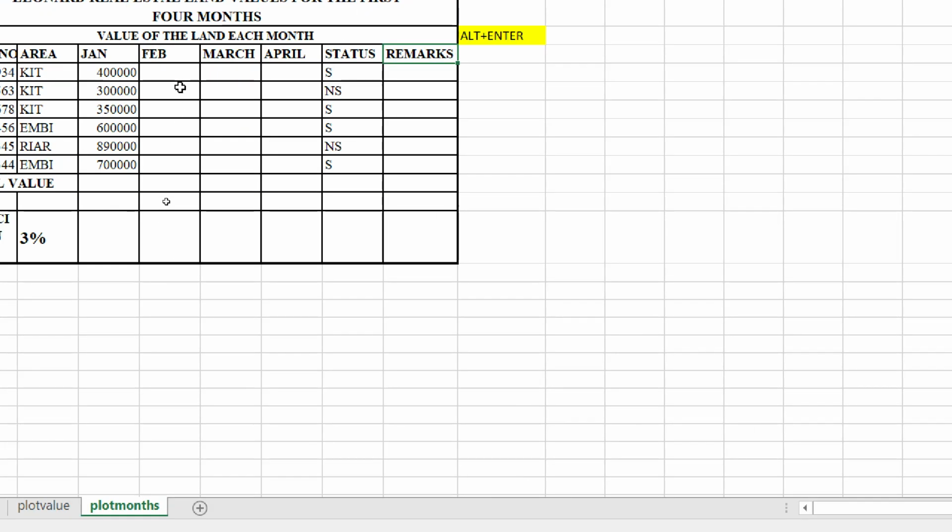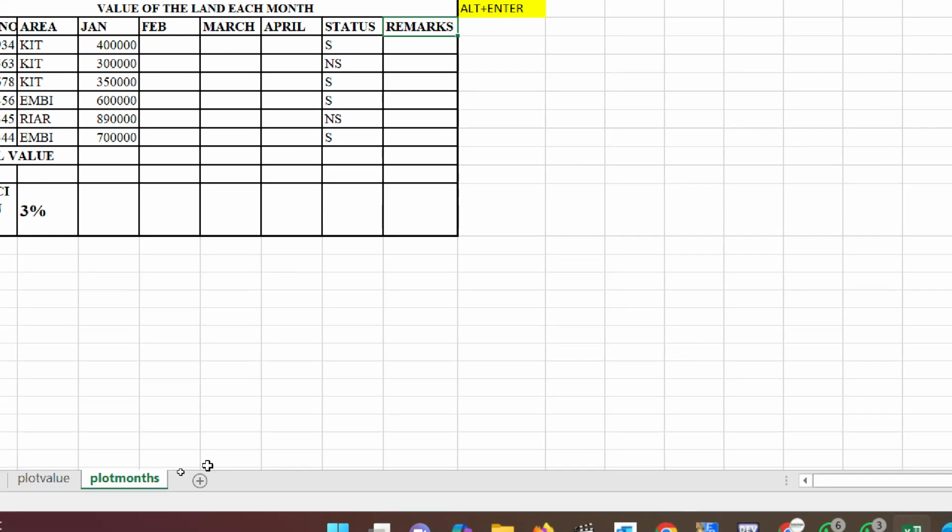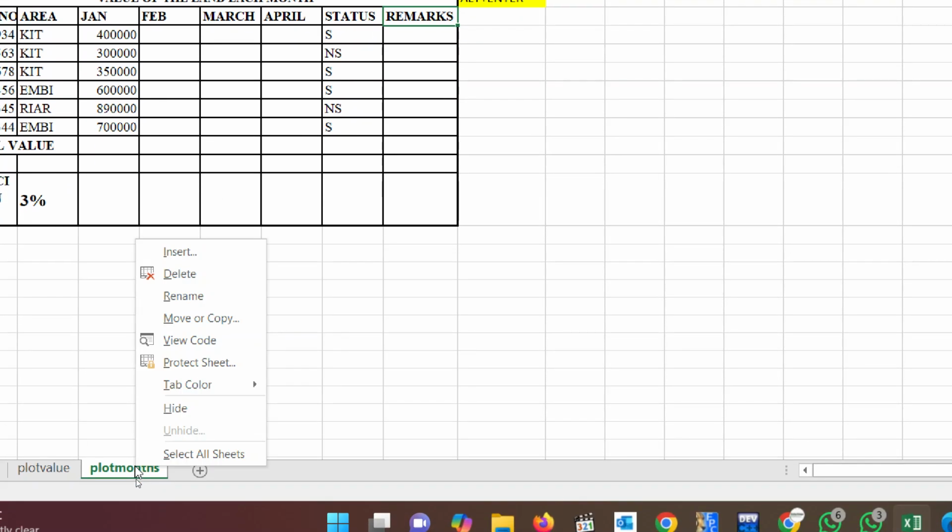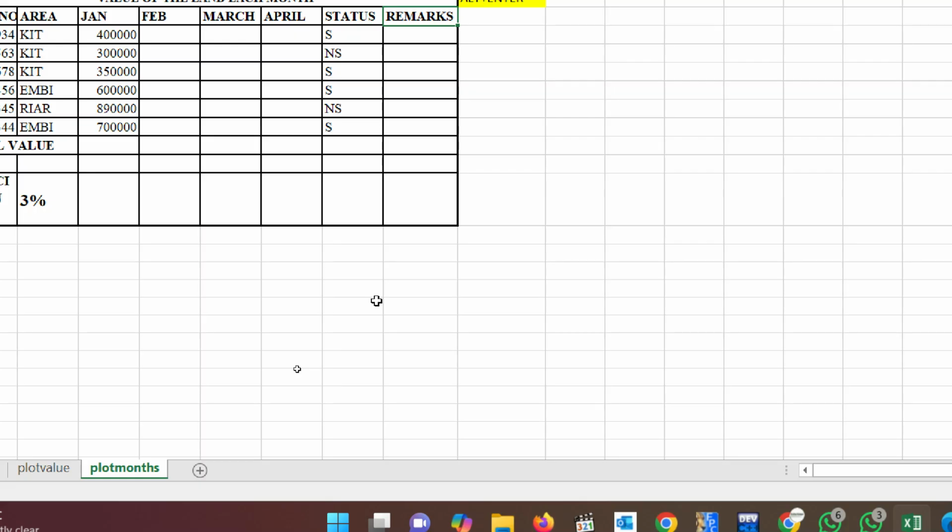Now let's go to the next question. Prof, why do I have an empty sheet before the one I have copied? Yes, I have plot month and then the copied plot value. Can you right click that empty sheet like this and then delete it?